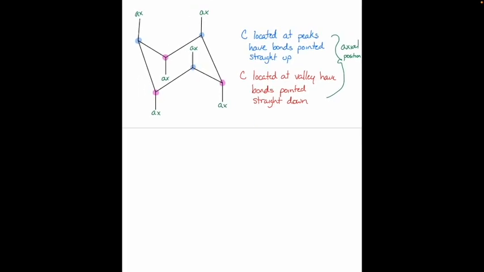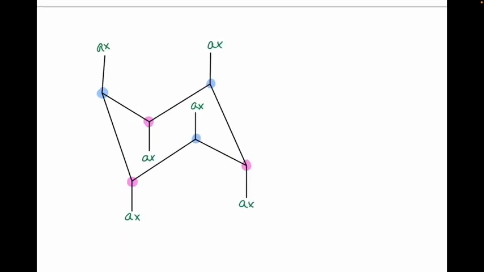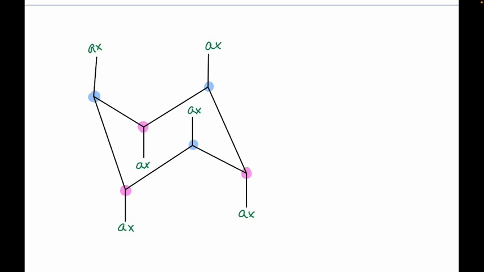All right, now we only drew 1 hydrogen on each carbon, so we're not quite done yet. Notice that the other ones, if we ignore the ones pointed straight up and straight down, all those other bonds are pointed sort of away from that ring. If I hold it like this, I can see that each carbon has a hydrogen on it sticking away from that ring. They are pointed in slightly different directions, but they're basically all just pointed away from the ring. So I'm going to draw those in.